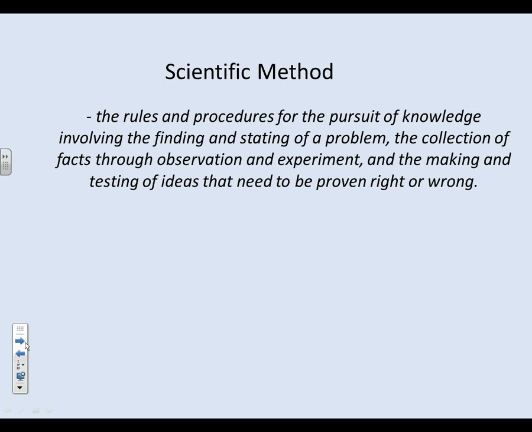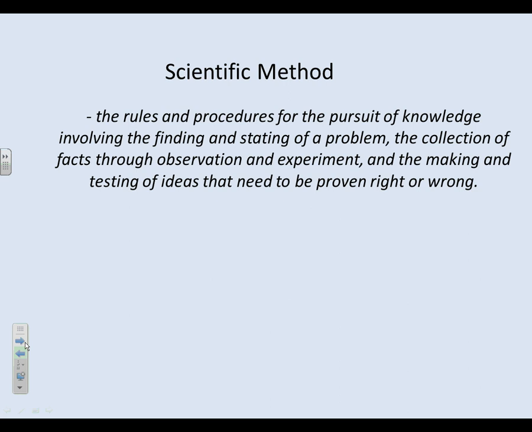So the scientific method, first thing we need to know is what exactly the scientific method is. Now I know this is a lot of writing. Please feel free to abbreviate this in any way that you want, as long as it's correct and accurate. You can check that with us in class the next day. But they're basically a set of rules and procedures that we use to solve a problem or to observe something that has happened in the world, in nature. They basically make a way to test ideas, and those ideas need to be proven right or wrong. This is the way that science happens.